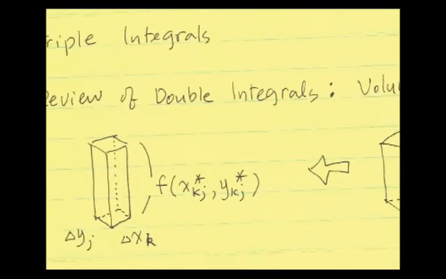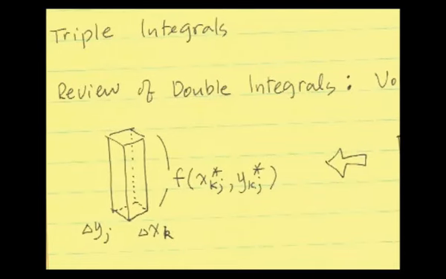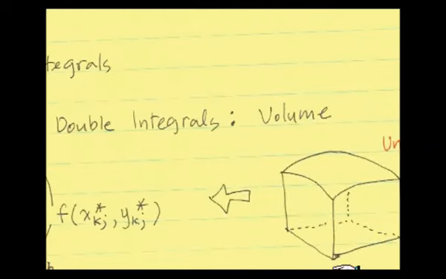So let me show you this. A double integral is mainly about the volume of a solid. So let me show just this much about the picture. We're looking at this region R down there, which is a rectangular region in the xy plane, and this top surface is given by the graph of a function z equals f(x, y). Computing the volume of this type of thing is the meaning of the double integral.